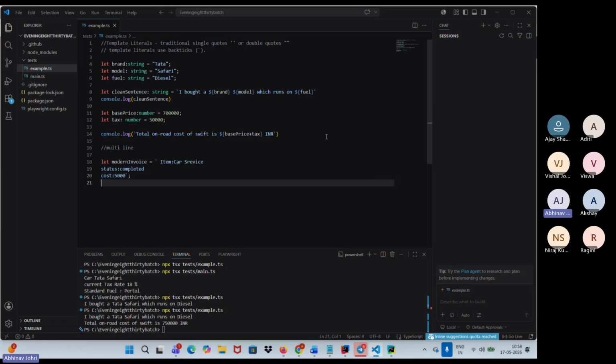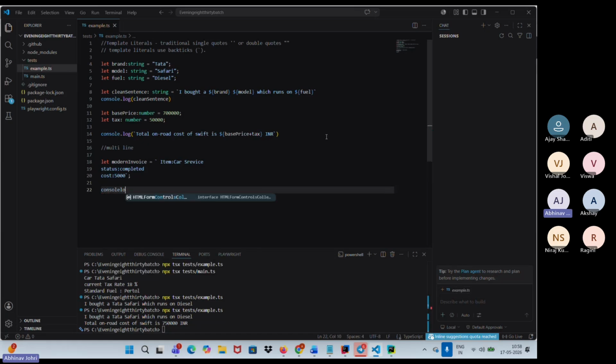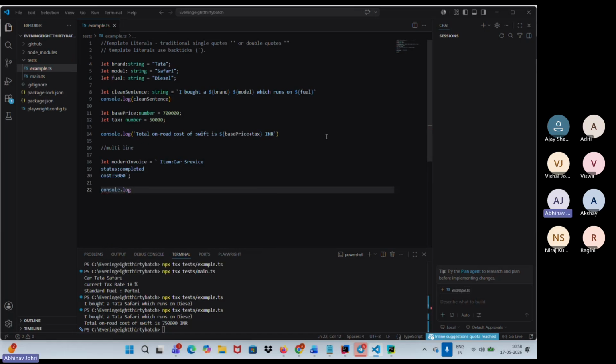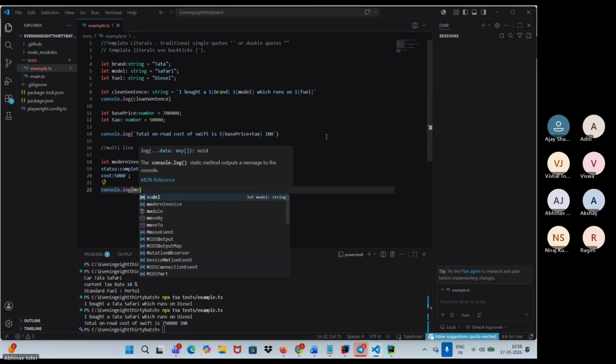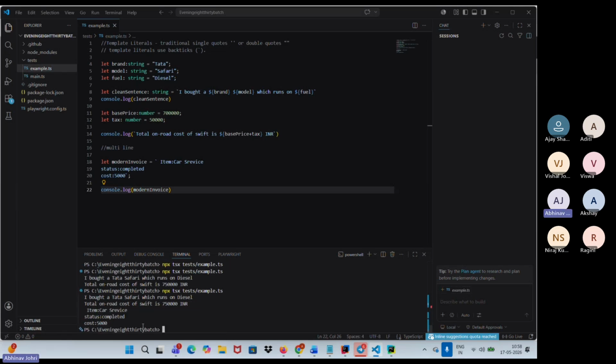I have given multi-line also. Let's print it out. Console dot log invoice. So this is the multi-line. I can use this template literal. Okay. See, item car, service, completed status. So this is known as our modern literals. Okay. Template, modern literal templates.